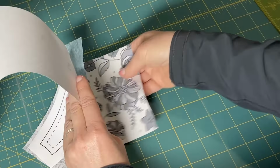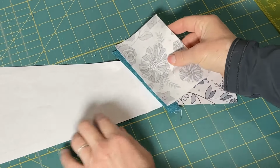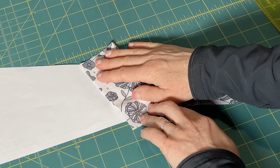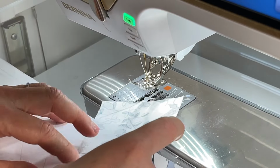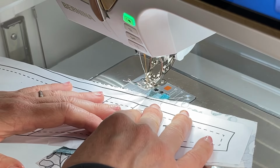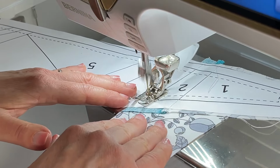I make sure that when I sew and I open up that fabric, that I'm going to completely cover area three. So you'll notice I moved that piece up a little bit to ensure that it would completely cover that area. That looks good. And I take it to the sewing machine. So again, I check one more time before I sew. I flip the entire piece over and I'm going to sew that seam between area two and three, starting from off the edge of the template and ending beyond the edge of the template.